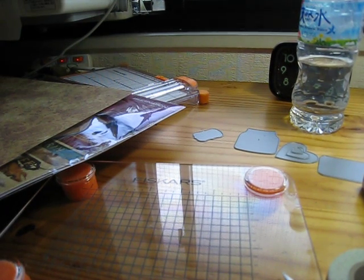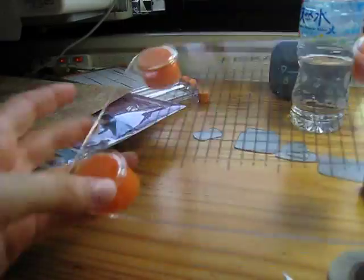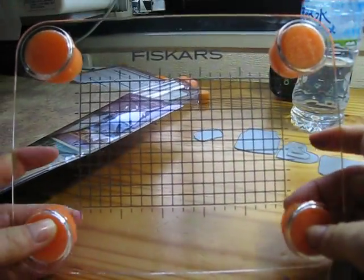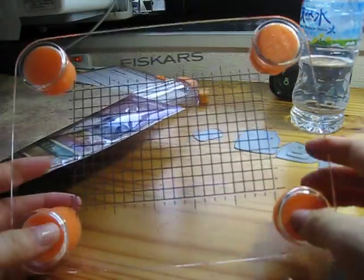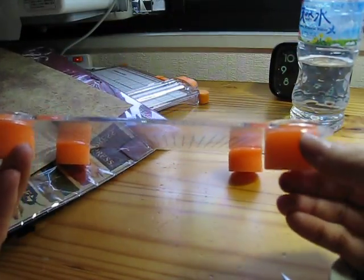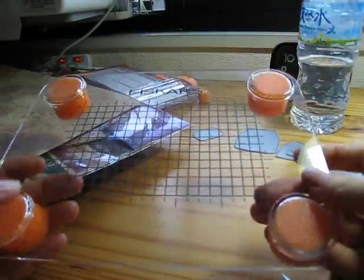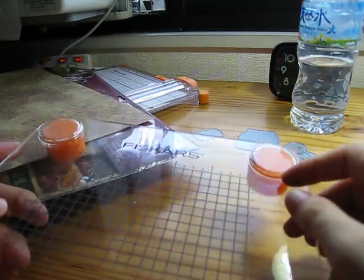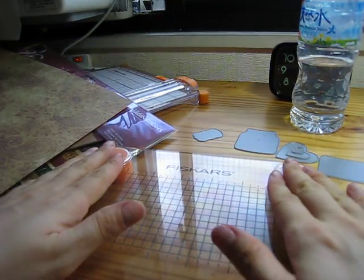Let me put the ink pad away - it's open. So I wanted to share this. I saw Kirsten Warner uses this with her stamping lately, so I ordered it from Signs of Stamps. This is just a sponge. I thought it would be a little bit different, but it seems to work really well. If you guys want to give it a try, go for it. It's pretty good.